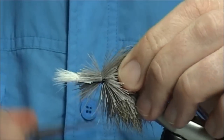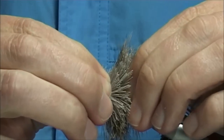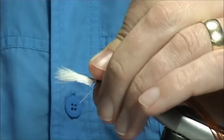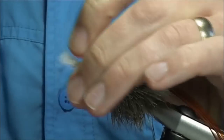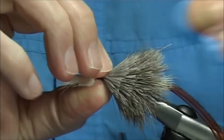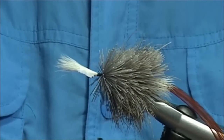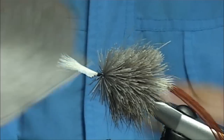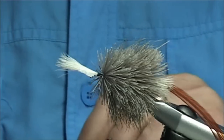Now that we've got nearer the top, we just have to make sure we get it nice and tight. Make all your wounds tight all the way up. Just take your time with the eye, just pull it, stack it, or pack it really tight back. Try and keep the area where you're tying the deer hair in clean. As I say, when you're cutting the deer hair, make sure you can see in the patch — I'm cutting it right down to the bottom, so there's no half-cuts or anything there.